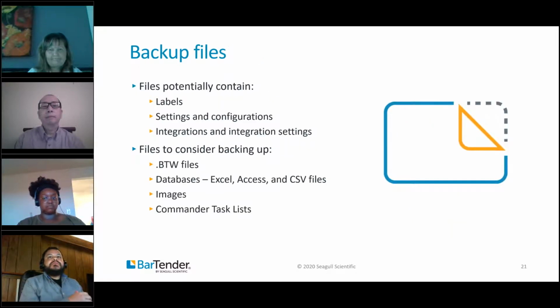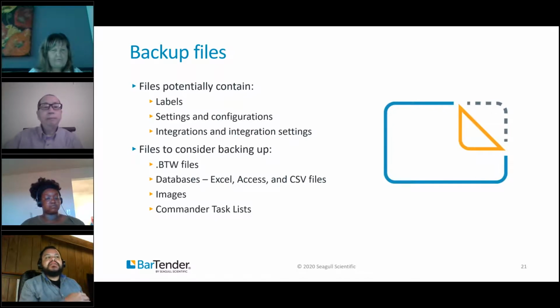Which is that we want to back up our files, and we want to go back to our original production PC and start assessing what's going on, what files are being used. And each one is a little bit different. Each BarTender deployment, I'll warn. In our BarTender projects, sometimes I'm asked, can you just export a specific file, or is it a one-click move over? However, the settings are really going to be mostly in your BTW files and your integration files, things like your command or task lists. But there's variance to that, right?